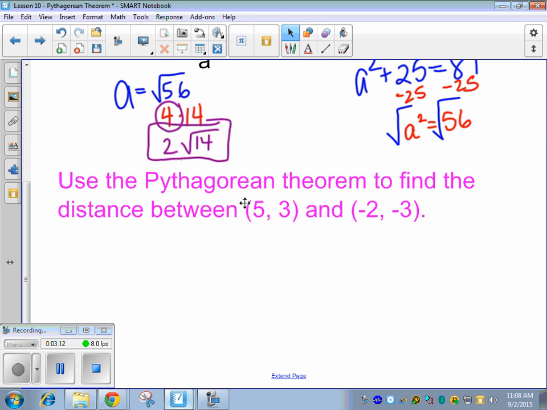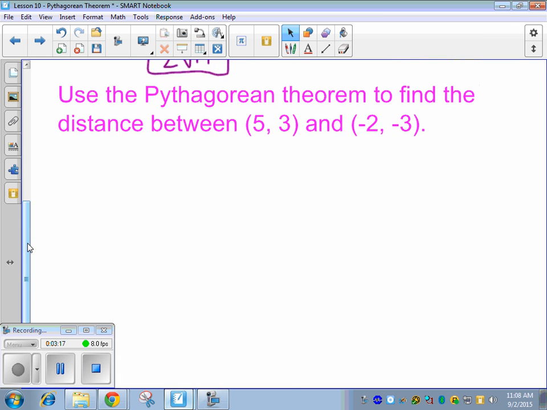All right. Now we have another kind of problem here. Use the Pythagorean theorem to find the distance between 5, 3 and -2, -3. So you guys probably did the distance formula at some point last year. We will do that again, but for now we're actually just using the Pythagorean theorem to find the distance between the 2 points. So if you picture 2 points on a grid, and I'm not going to draw the grid, I actually want to know the distance between here. We're not doing the slope, right? Slope is the tilt of the line. We're doing the actual distance in between.